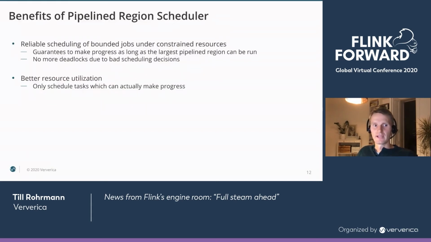And by making sure that only tasks are being scheduled which have no pending inputs, so where all the inputs are completed and ready, we can also improve the resource utilization, because it won't happen that we schedule tasks which actually idle around because they are still waiting for one of the inputs. It can make no progress. And that's the benefit of the pipelined region scheduler.